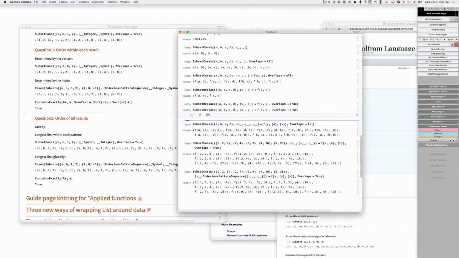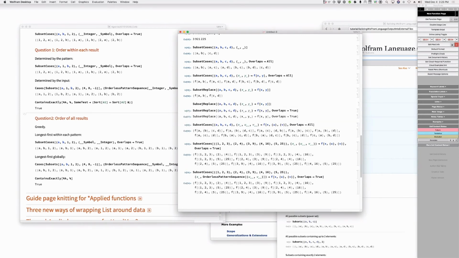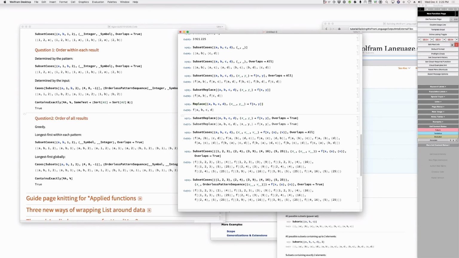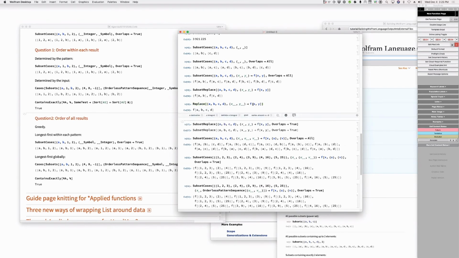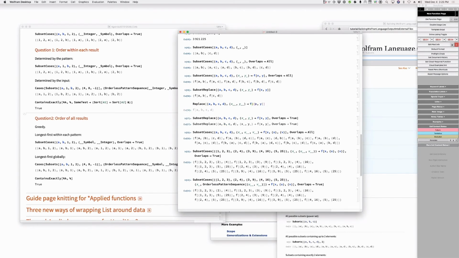Okay, well, so overlaps goes to true is going to be a multi-way system. Yes, which we have no way to represent currently. Right, but you're saying it's an issue with replace because you're saying the same thing. I could do the same thing with replace here. I could just say x blank blank y blank blank goes to f of xy. Well, actually, f of least x, least y. And who knows what this is going to do? It's going to do that.